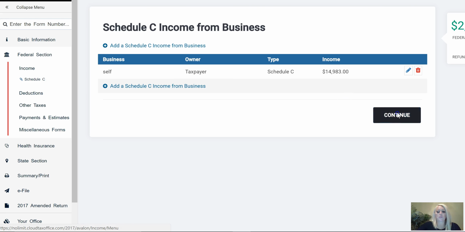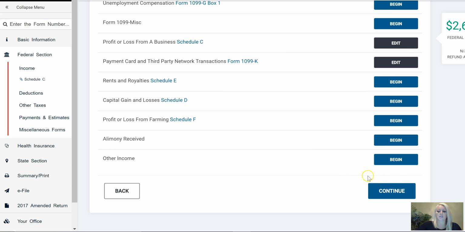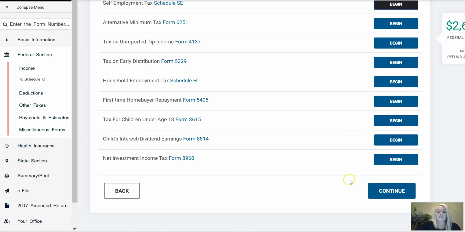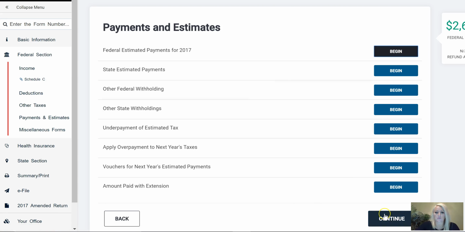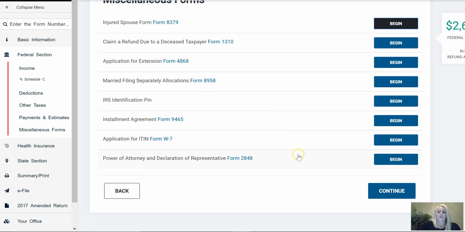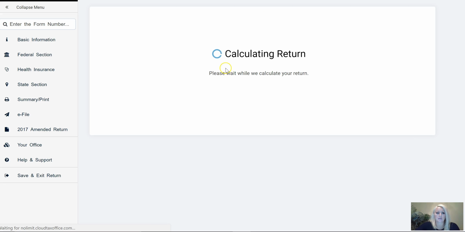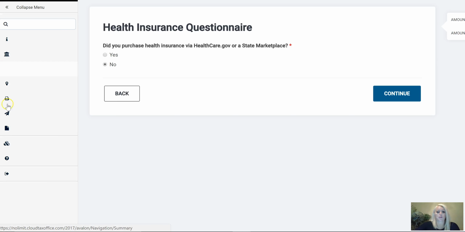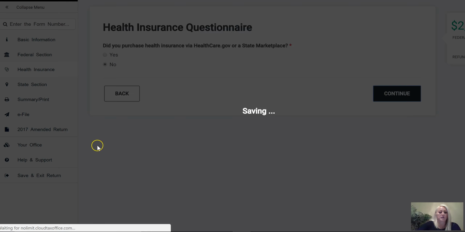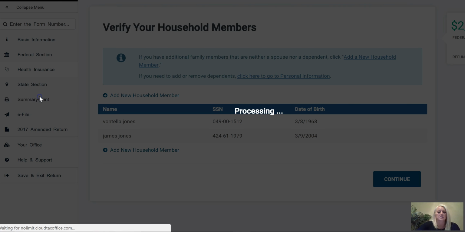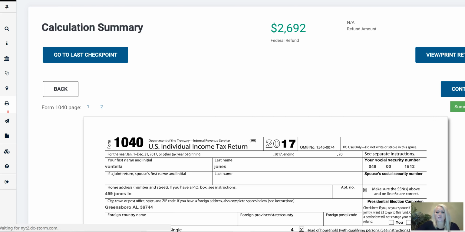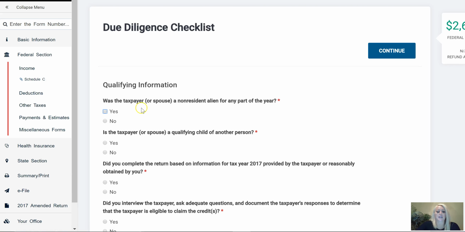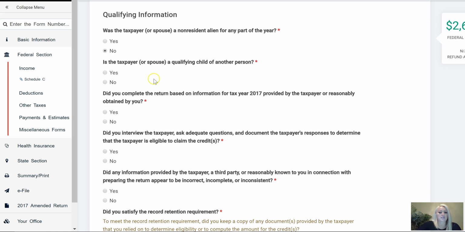The other section that we will be reviewing for documentation is going to be your EIC due diligence checklist and notes. We do this for your protection because the IRS can fine you $500 per file for every return that does not have the due diligence notes in the return. You're going to find the note fields in two different sections. They're going to be in your checklist.